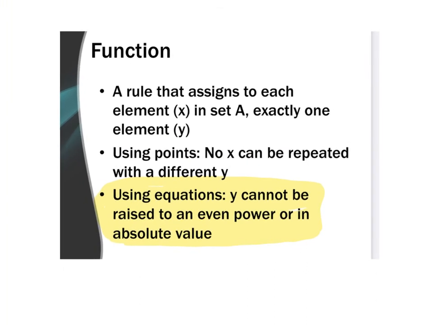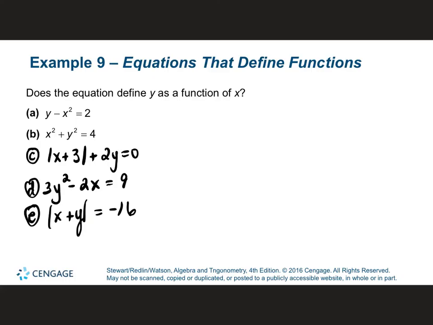Here are other rules when you are dealing with functions and looking at equations. Each element x in a set has exactly one element y, so your x values cannot repeat. When you are using points, no x can be repeated with a different y value. With your equations, your y value cannot be raised to an even power or inside the absolute value bars. Let's look at some examples.